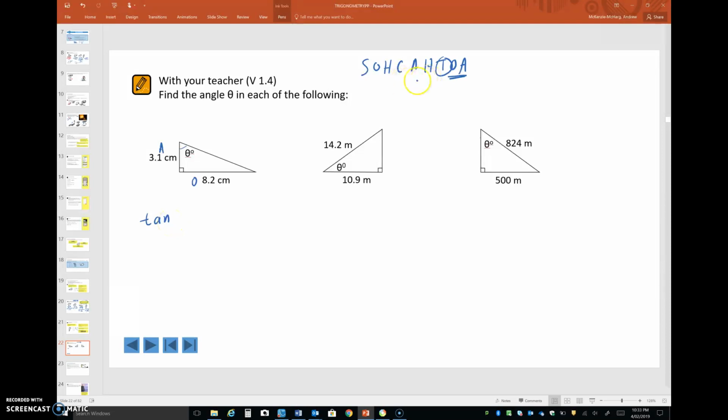Now I remember what the C is in Two Old Angels Sitting Over Heaven Carrying a Harp. Anyway, so tan of theta, that's our unknown angle, and that is equal to the opposite over the adjacent. So the O comes first, we're going to put the opposite on top of the adjacent. So the aim of this is to transpose and make theta the subject of the equation.